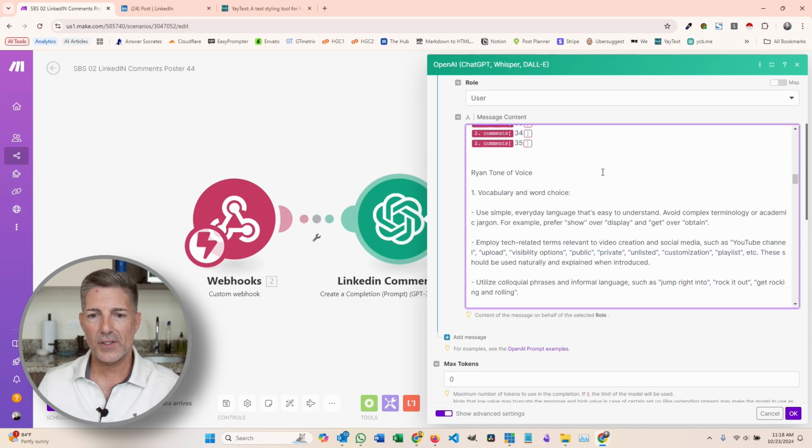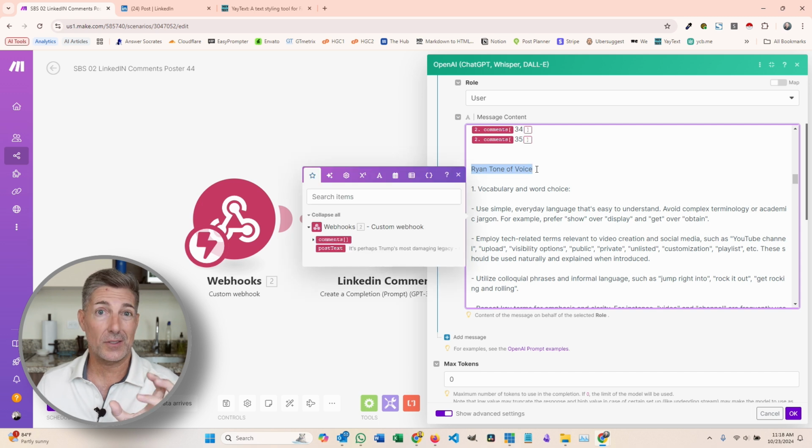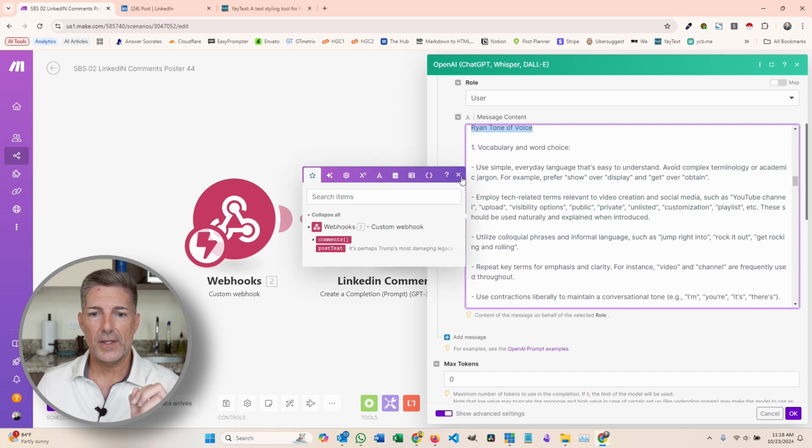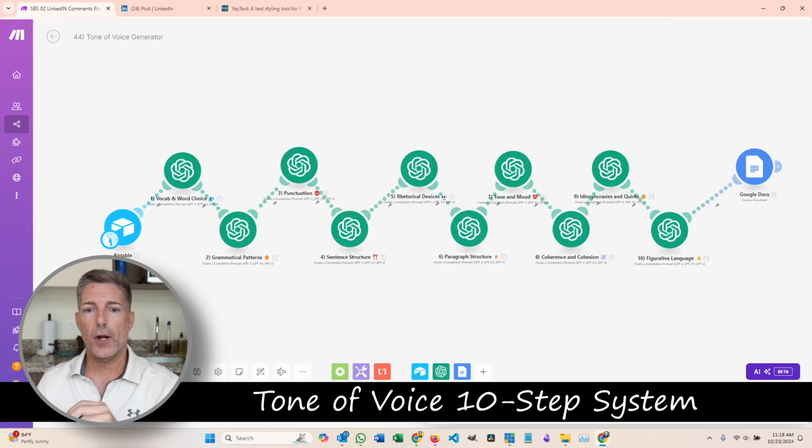Now, don't worry about this. This is just some coding. And here's, I think, the secret sauce of all of this. I ran a separate operation where I actually put a bunch of my written content through a 10-step AI automation.